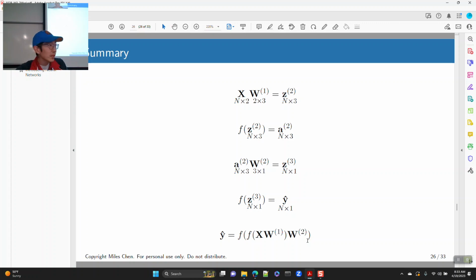Okay, and that's what we have. This is what we call forward propagation, right? We take our values and we push them forward through our neural network. And if you have a deeper network with more layers, basically you just have more of these multiplications by some weight matrix and more activation functions. And the activation functions could be any of your choices there, right?